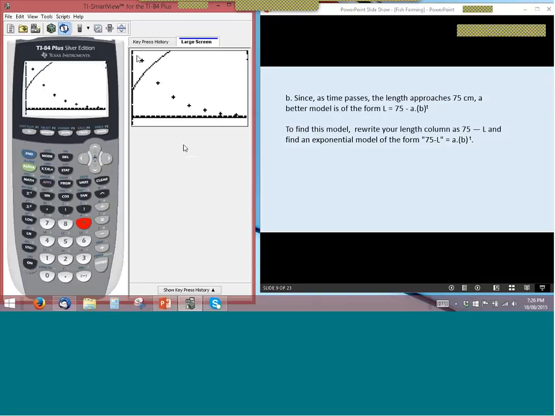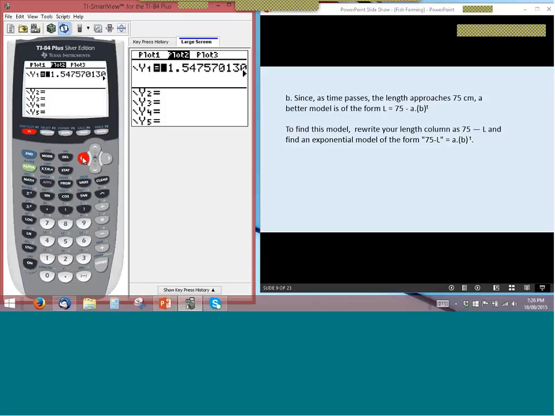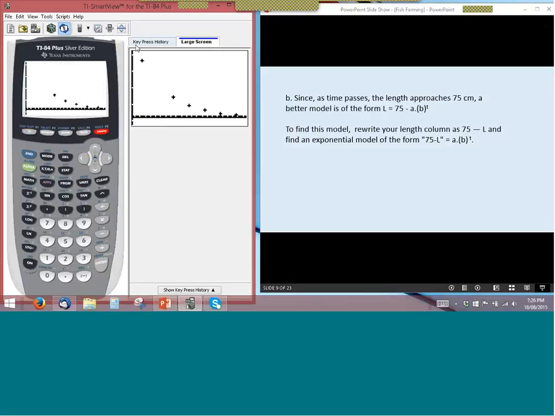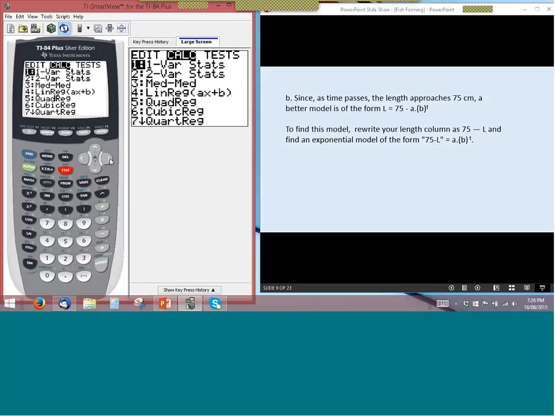Now, I have my data looking like that. This line up here was the y equals that I had here, which I will now turn off. So back to my graph, and I now have what is clearly an exponential decay model. So this time I'm going to calculate an exponential decay.